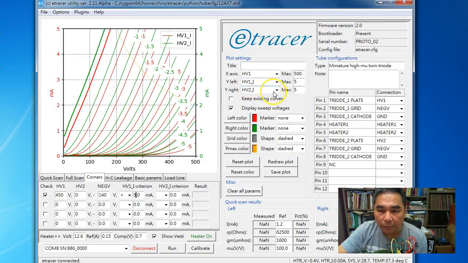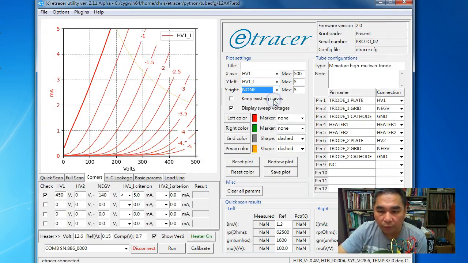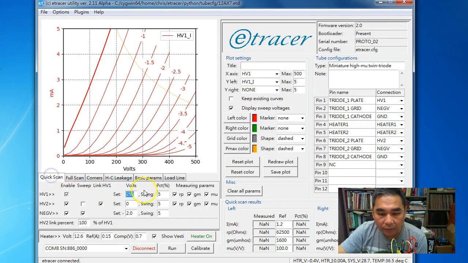Okay, so here is the measurement data for a 12X7. So if we check the quick scan result, we can see the measuring point is at 250 volts on the plate, and with the negative voltage of -2 volt. And the reference current is 1.2 milliamp.